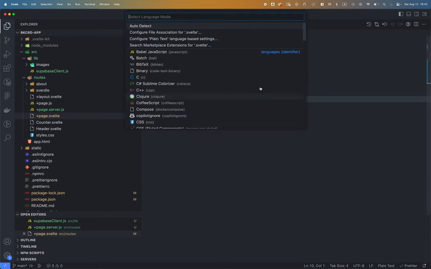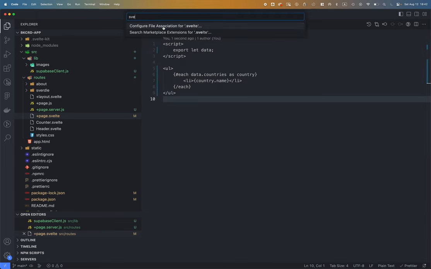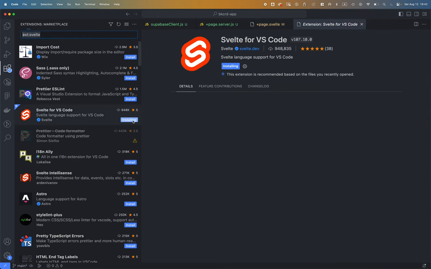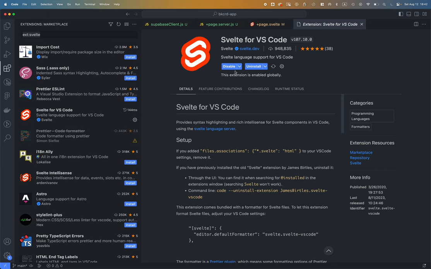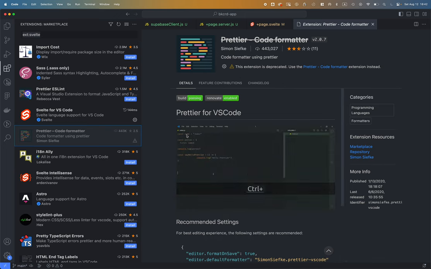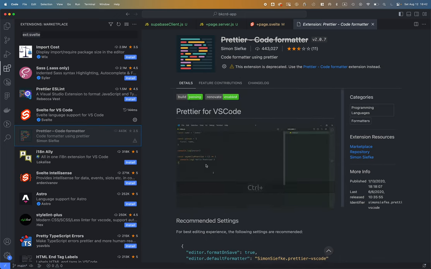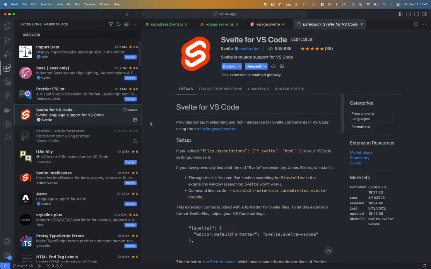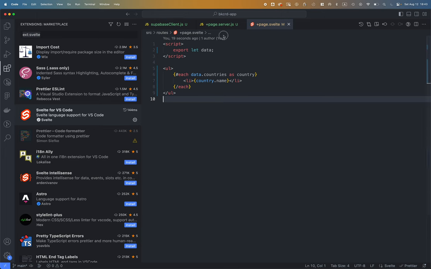And this doesn't highlight because I haven't got Svelte things installed, but let's search the marketplace for it. Svelte for VS Code. Okay. And now it should be highlighted. Yep. So now we've got Svelte integration. And just a side note, this is Prettier. Again, it's what I was talking about before. It's the code formatting that makes the code look nicer. Okay, it's about language support for VS Code, so there.